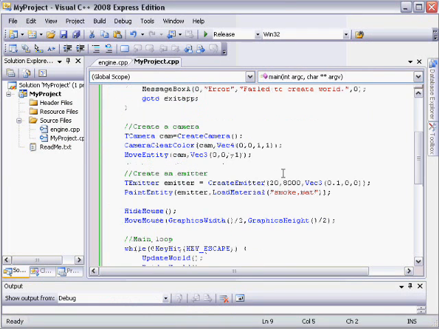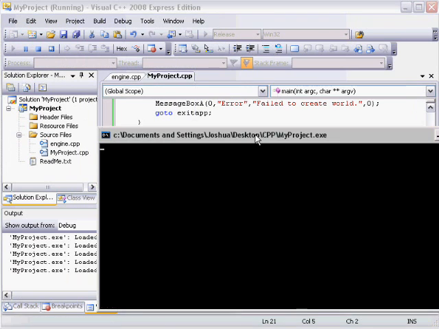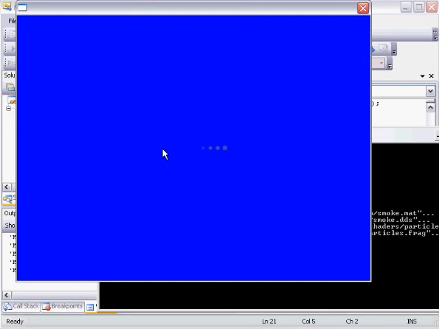So just by changing a few parameters around in this create emitter function, I can change the appearance of an emitter. Here I'm only going to use an intensity of 20, so there will only be 20 particles in this emitter. The lifetime will be 8,000, so they'll last for quite a bit longer. And instead of going up, I'm going to make it go to the right. So you can see the particles are spread out pretty far, and they're moving slowly to the right now. It doesn't look very good, but that's the point of this, is to show you what the different properties do.